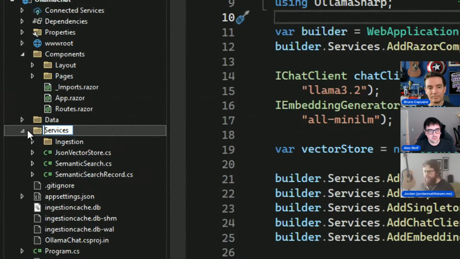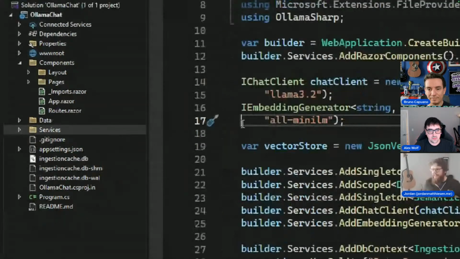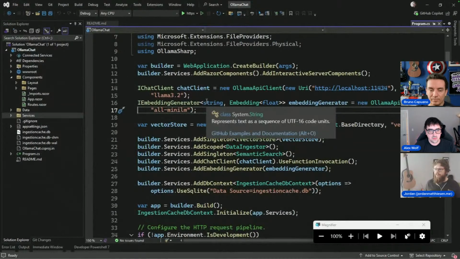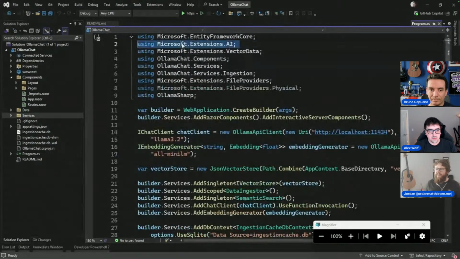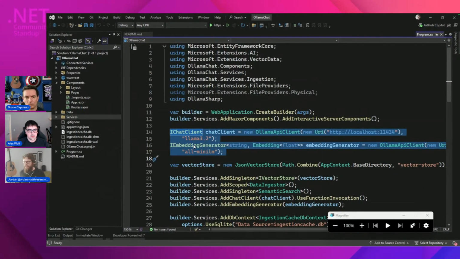And if I focus on one key piece in here, we showed the different providers you can use, like GitHub Models, Azure OpenAI, Ollama. To support that, we're using Microsoft.Extensions.AI, which is a set of core abstractions for AI interactions you may have heard us talk about before. And with this, the key thing that's changing in this code is this part here where I'm getting an IChatClient and an embedding generator. And these are the main thing changing based on the different providers you select. So in this case, I've got my Ollama API client and the model I want to use.